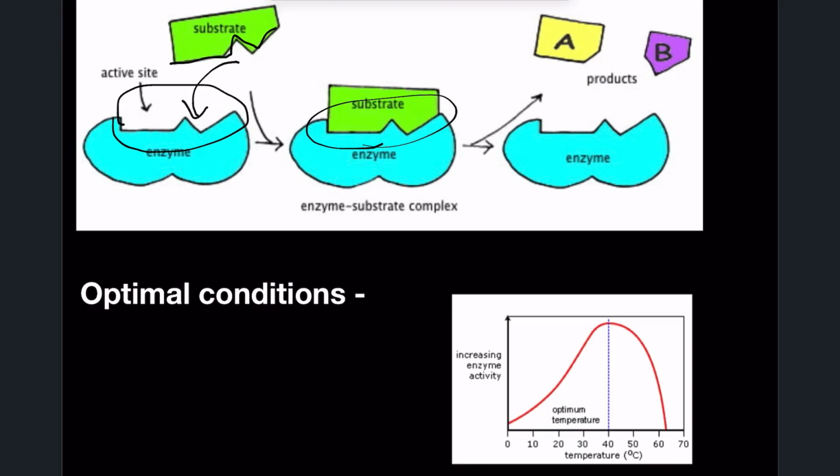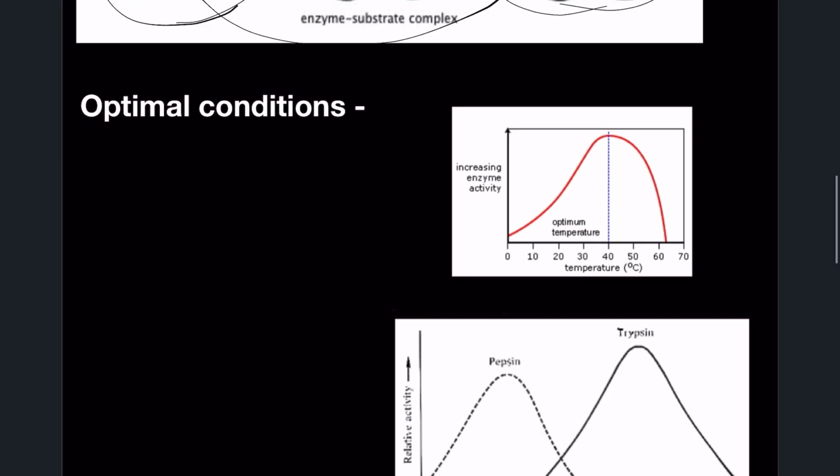And the other key thing to notice is that the enzyme right here is the exact same as the enzyme was right here. So the enzyme does not get changed, which means that it can be used over and over again. So this reaction can occur multiple times with the exact same enzyme, which is a key thing to remember. The enzyme doesn't change, only the products do.